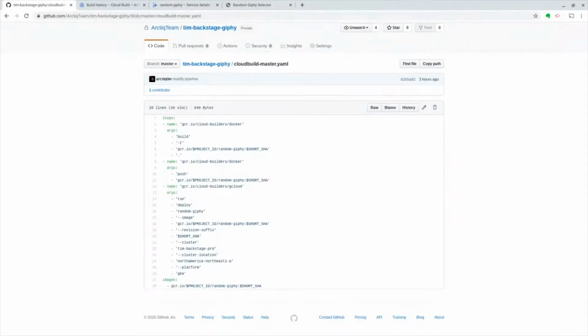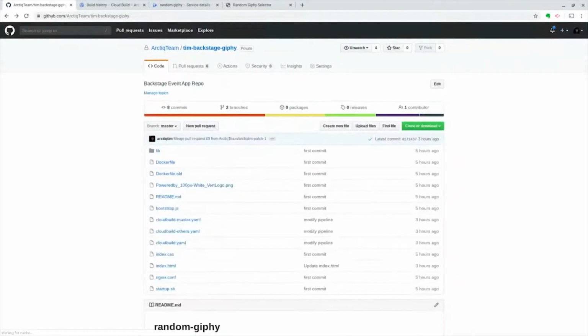And we can see that we're targeting a cluster, and by targeting a cluster, this signifies that we're not running in managed Cloud Run. This is Cloud Run for Anthos against this GKE cluster instead of going against the managed version of this. So like I said, pretty simple workflow, pretty simple pipeline, but let's go ahead and make some changes.